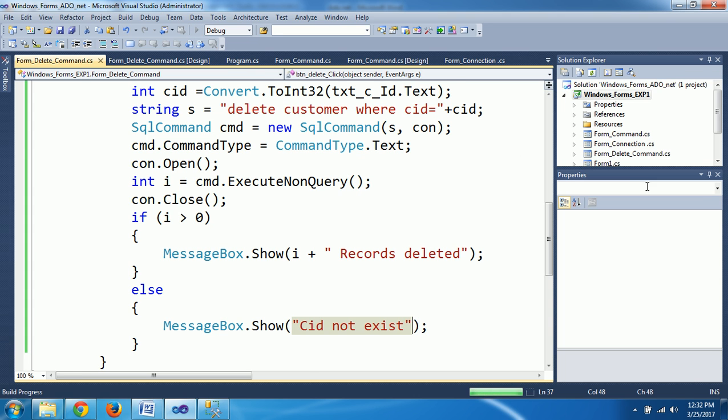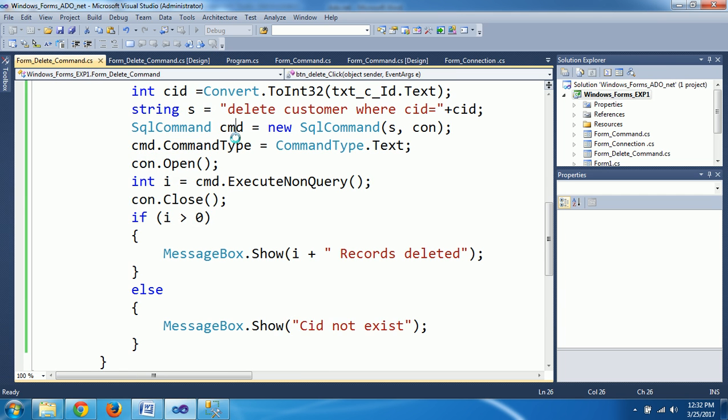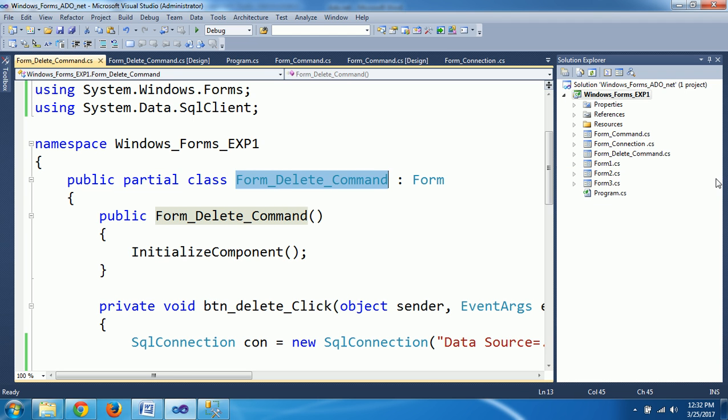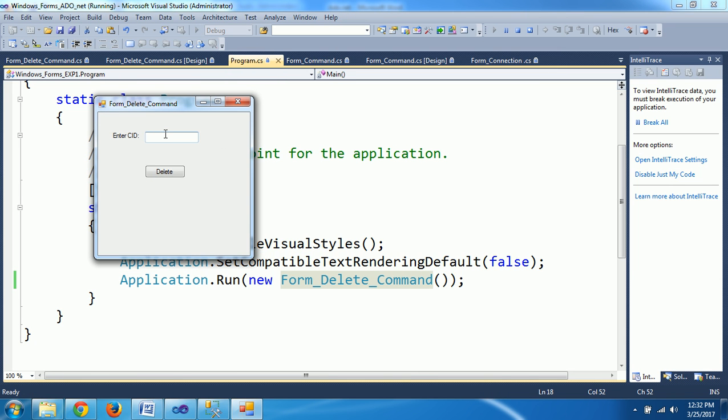Sorry, this again will open that page only. Why? Because I didn't change the startup form. What is our startup form? This is our page. Now we need to start. Okay.